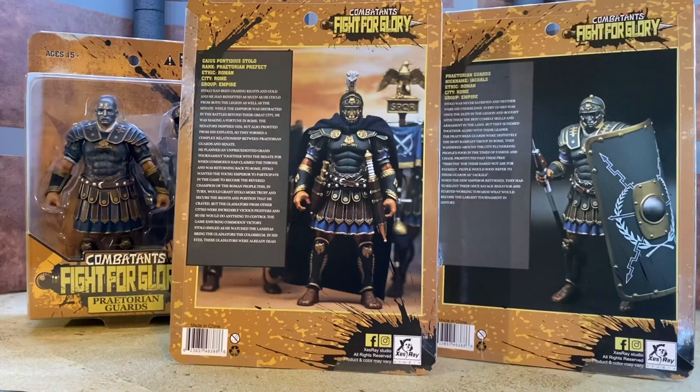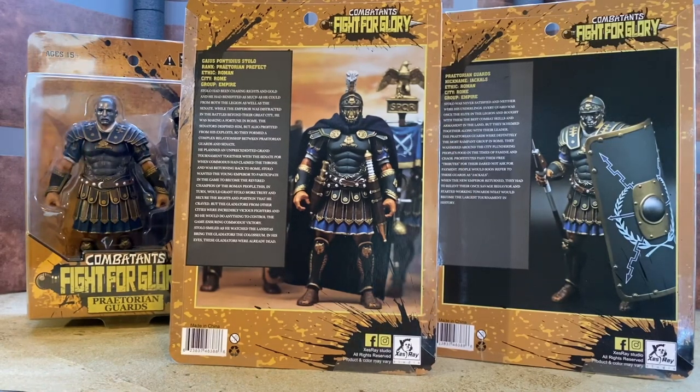The reason I picked these up - well, my buddy Bilal actually bought them for me for my birthday. He shot me a PayPal and said go pick them up, so I was able to get the entire set plus one extra guard and the three gladiators. This is the second wave. If you're not familiar, there was a first wave that I think featured just three gladiators, and this line has three gladiators plus three Roman soldiers.